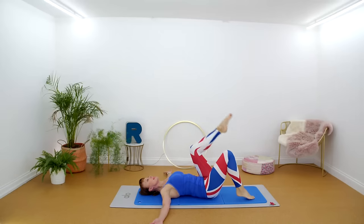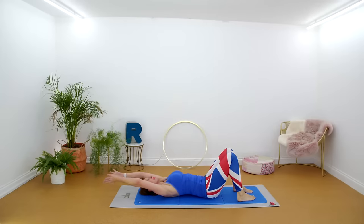Let's take those legs down, and now we're going to take the hands behind the head, interlace the fingers and support the weight of your head. Okay, it's like you're cradling your head there.